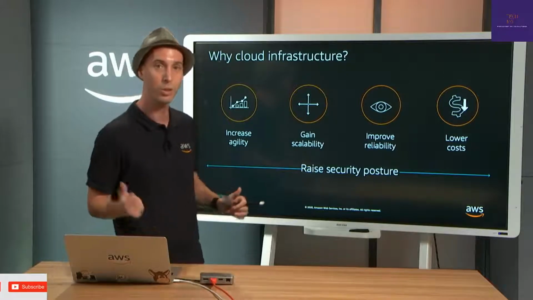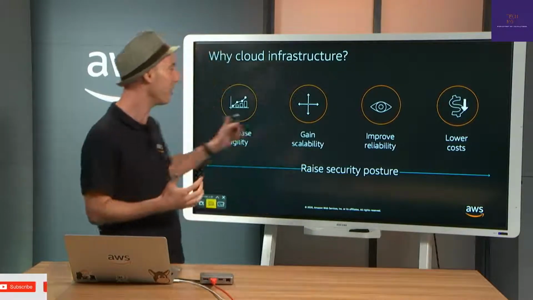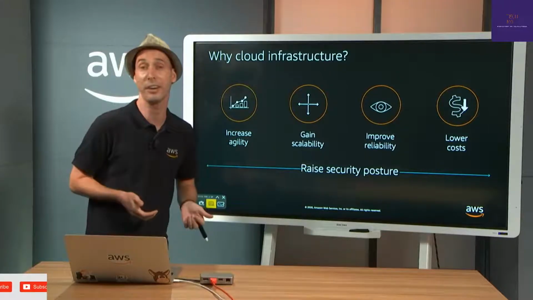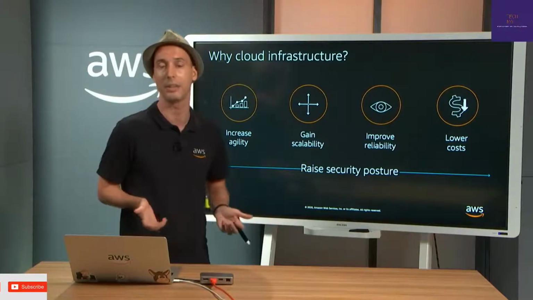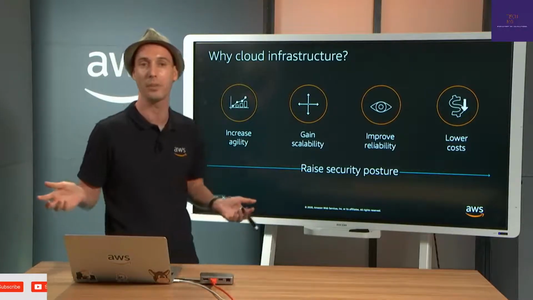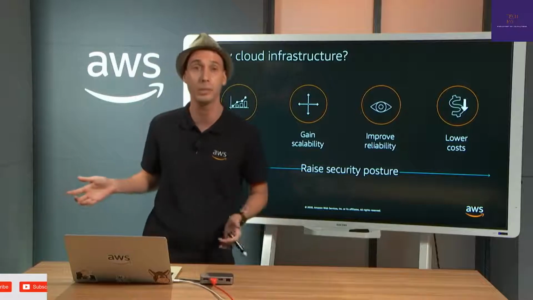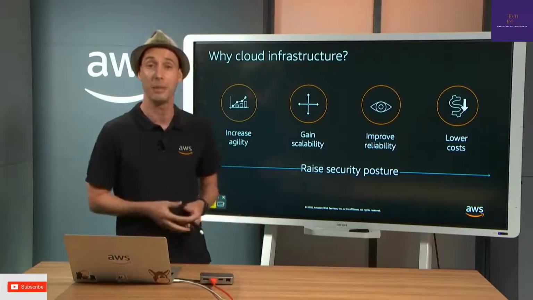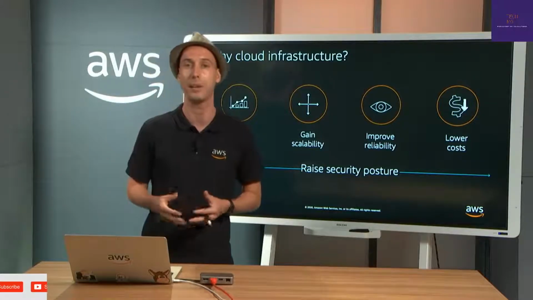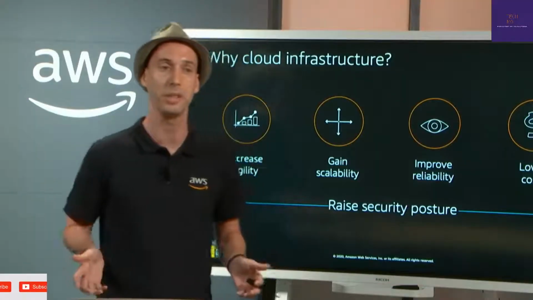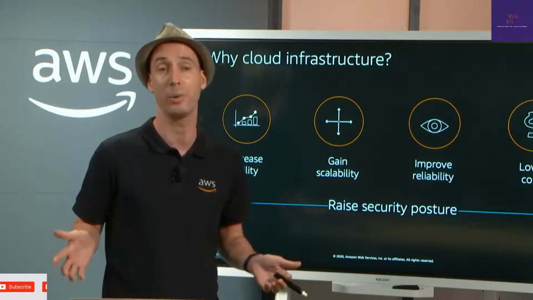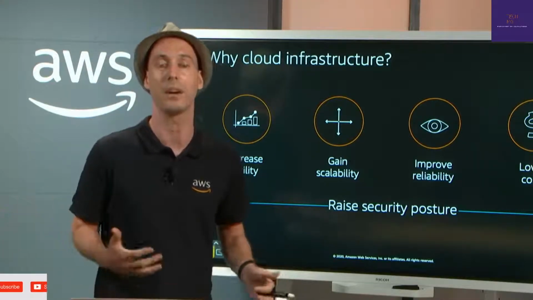But you come for the lower costs and you stay for all these other reasons. Increased agility is a very important thing that happens as a result of cloud computing. Instead of having your teams wait for those physical compute resources to be purchased and racked up in your office or your data center, now if your teams have a new idea they want to innovate on, they can provision 1 or 10 or hundreds of servers in the cloud on AWS in minutes and try out their idea immediately.